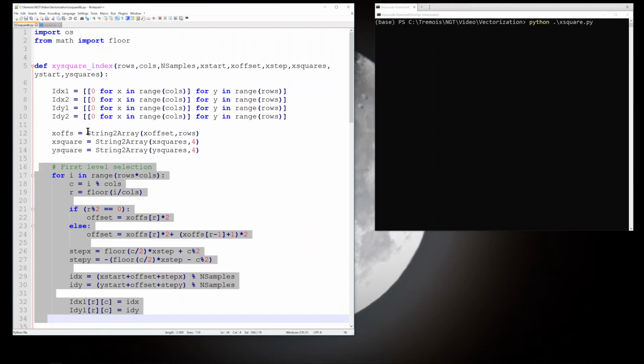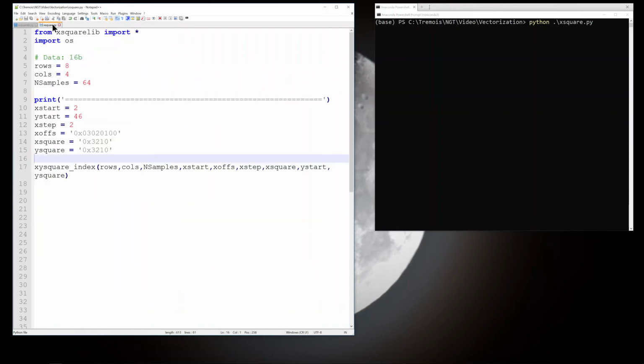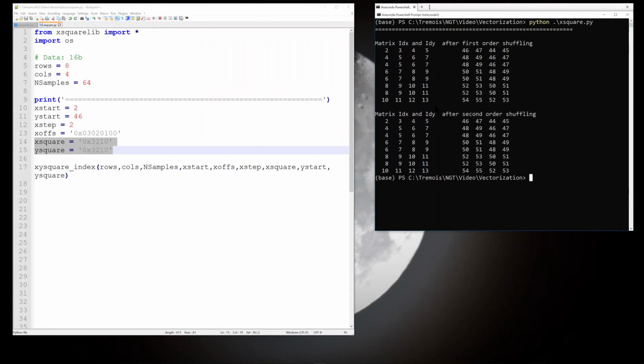For the first run, I select the already defined parameters, but for xsquare and ysquare, I choose a value that does not change the first order selection. I run the script for these parameters, and I look only at the first 2 tables, which is the result of the first order selection.